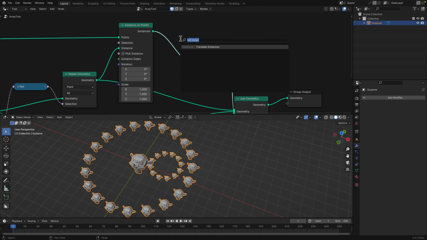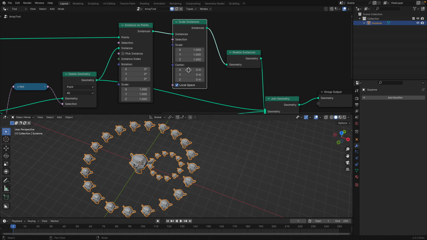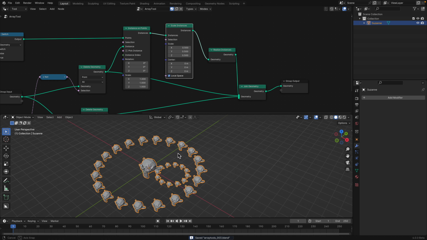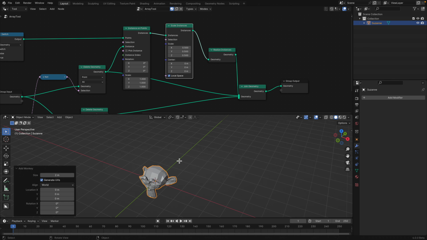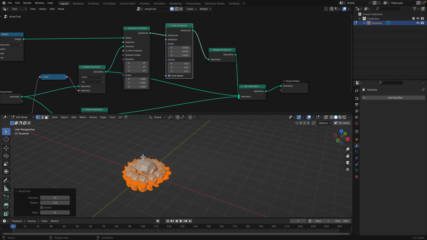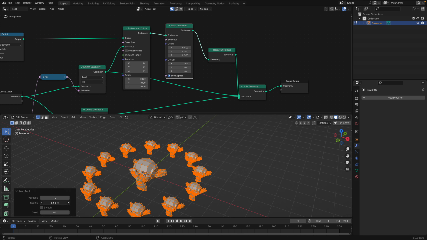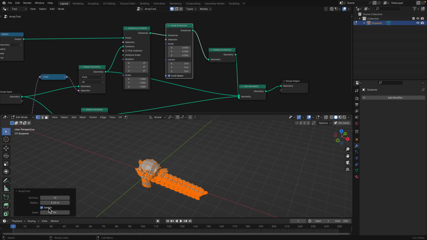Set scale instances. Make this smaller. This might work, this one. Start again. Monkey head, I have the monkey head selected, array tool. Okay, we have the radius that's smaller. Also, we can switch.